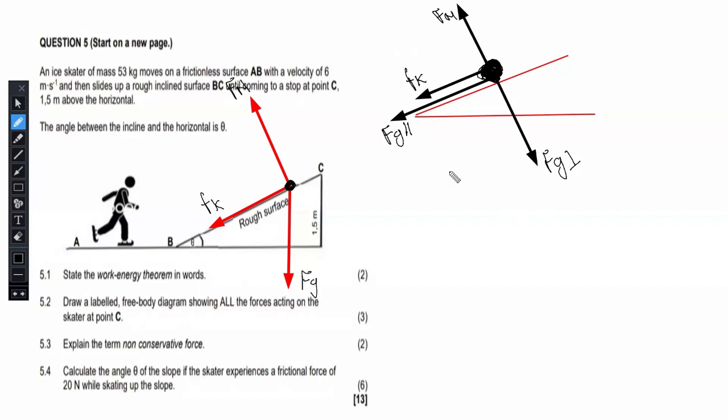Now you know if you resolve, they will mark this as 1 because these are components of FG, and then you have your FK, have your FN, right? So again, I prefer this one because with this you can see all the forces that are acting horizontally and all the forces that are acting vertical. But then always remember to then erase this incline here. They don't want to see that incline there. So you need to then erase that incline. And then now you'll be left with the free body diagram only, right? Okay, so for 3 marks, that's all you were supposed to do.